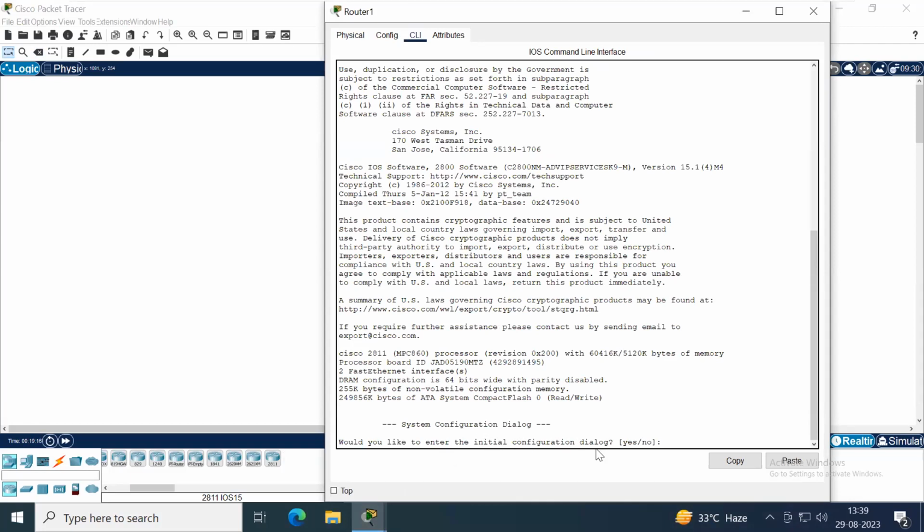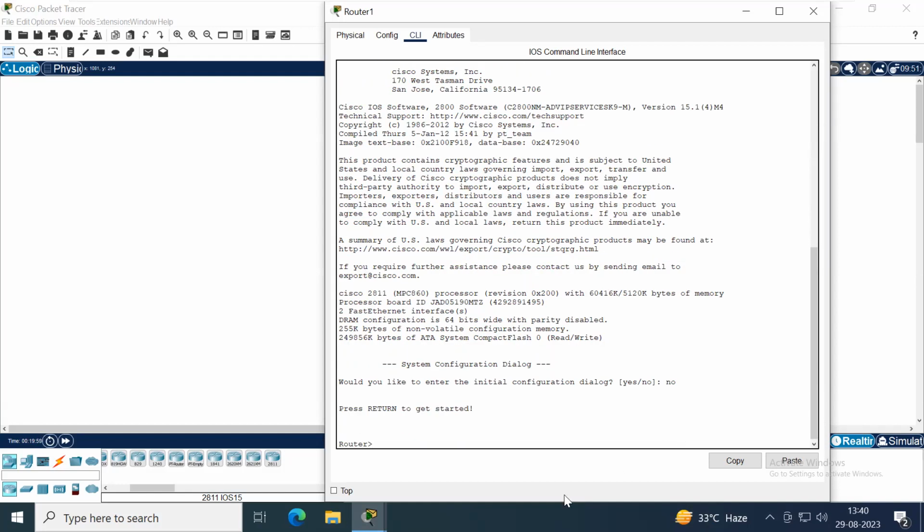First it will ask whether to continue with the initial configuration dialog. This means if I say yes here, it's going to ask in a dialog manner. What is dialog mode? Dialog mode is nothing but first it will ask a question, I have to answer. Question, answer, question, answer. What is the IP address? Then I have to set an IP address. It will ask what is the default gateway. Then I have to give a default gateway. It will ask what is the interface. Then I will have to give an interface. So no commands are needed here. It's going to be dialogues, which is not recommended. So I am going to say no.